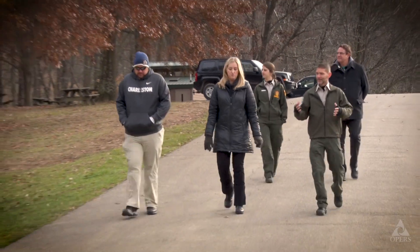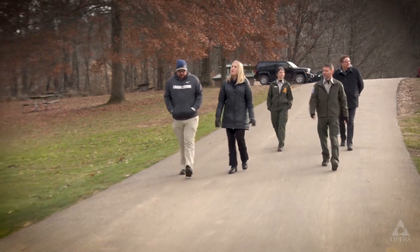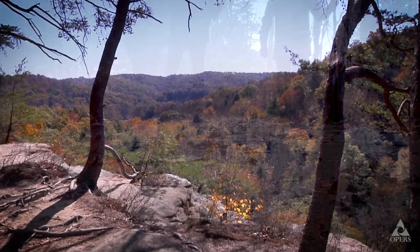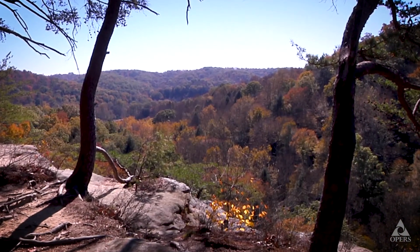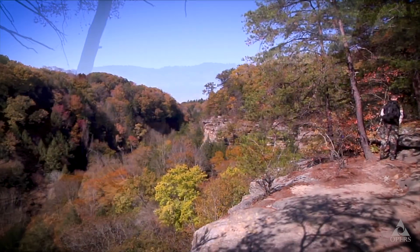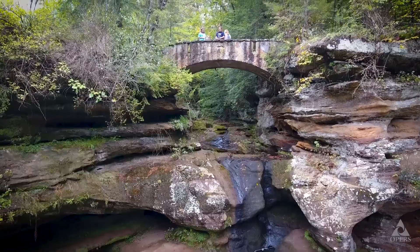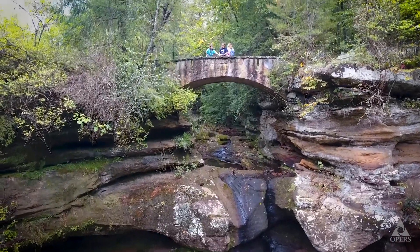We can find out bird population and trends and migratory routes, etc. I've been a naturalist for over 30 years, but I've been with the state of Ohio for about 26 years. It's a lot of folks' dream job. When I first came to the Hocking Hills, I remember the assistant manager telling me, 'Hey, welcome to a naturalist playground,' and I thought you couldn't put that any better if you tried. It's a fascinating job.